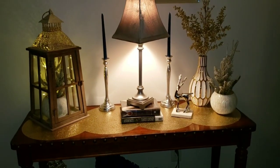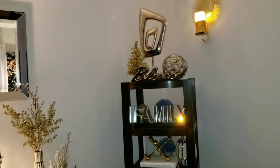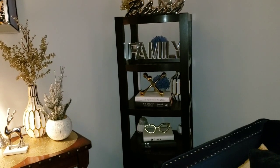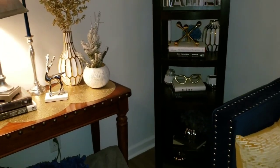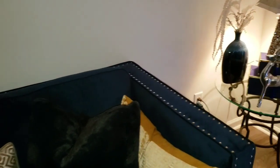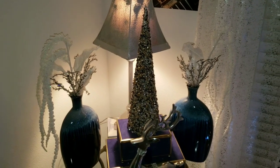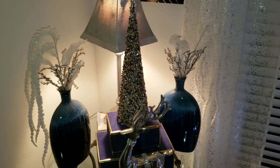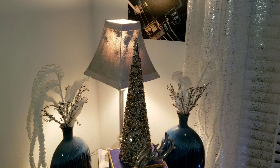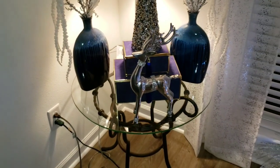So I just added a few touches to give it a little more Christmas flair here in the living room. Now I forget what those white pigs are called, but I like the sparkle detail on those, along with the sparkle from the curtain. I'm really loving how everything turned out.